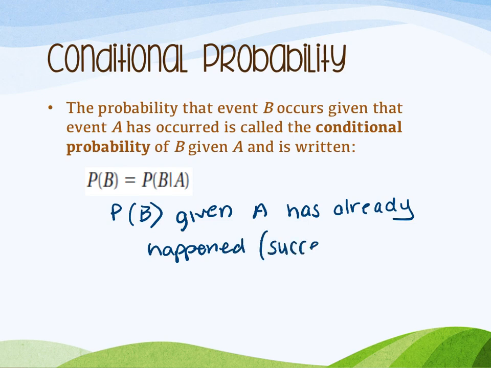And was successful. So when you do these, you are assuming whatever the first event is, you got. So if it was to pull a yellow dog treat the first time and then a brown the second time, when you go to find the brown, you assume the yellow was pulled. So you assume the first part is successful.